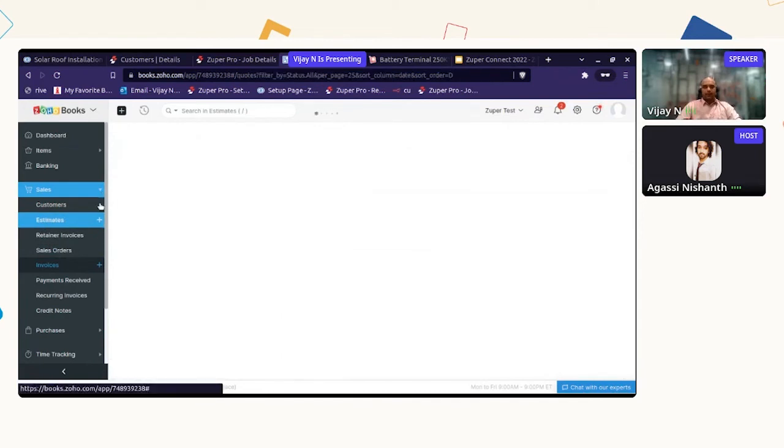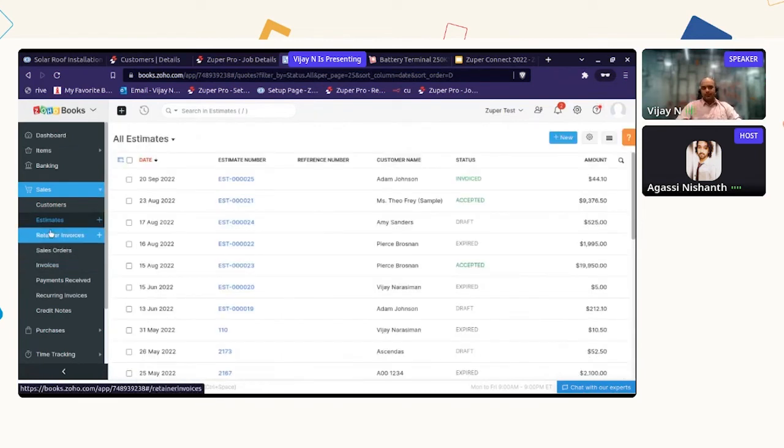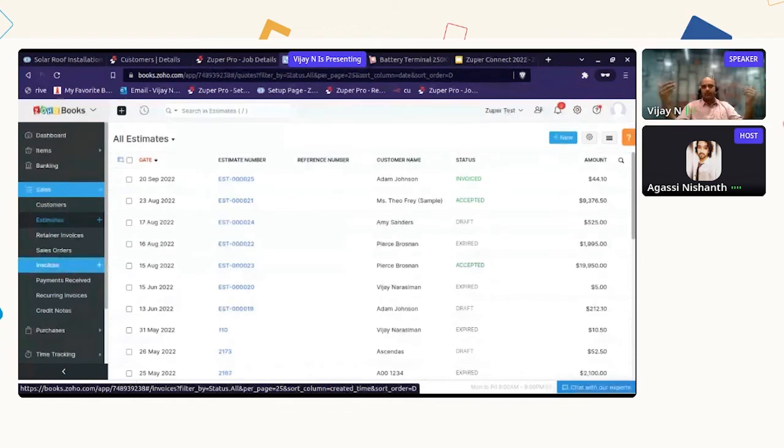Okay, got it. Both quotations and invoices that are created from Zuper get pushed to Zoho Books as estimates and invoices, and the status update can happen both ways. They can mark the quotation as accepted or sent from Zoho Books or from Zuper. Wherever it is updated, the same status is going to be updated in the other system.